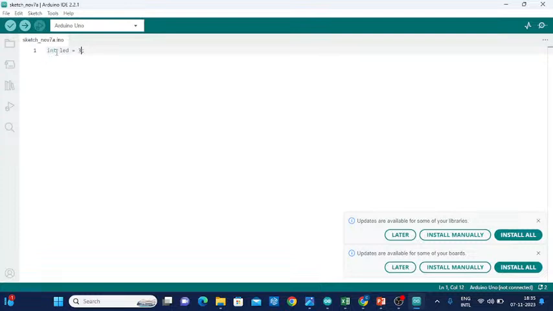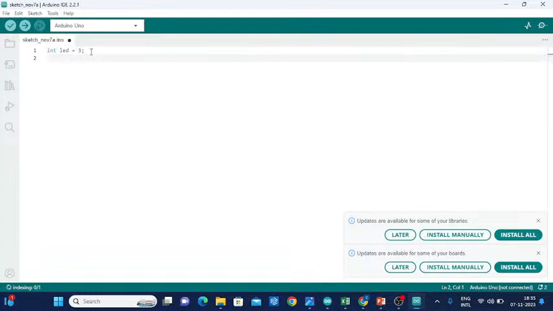Okay, int is nothing but a data type. I hope that you people can study the basic things about programming in C. So, like a constant int, like that. Why are we declaring it as a constant? If you declare any value in a constant int variable, you cannot change that particular variable's value. Likewise, here I am using the int like that, LED. I am going to connect it in the third pin.